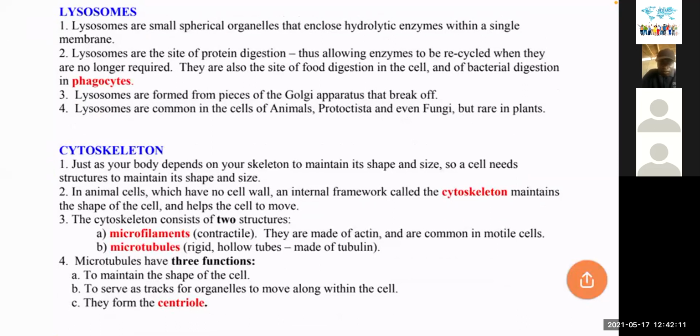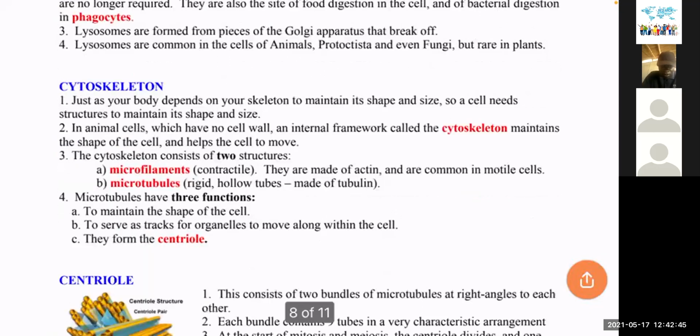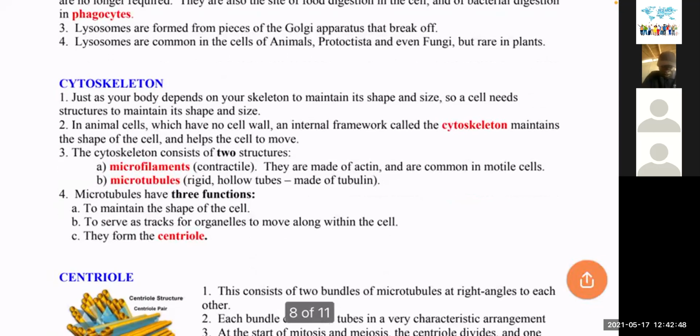So we proceed. We were supposed to start the cytoskeleton, which is one of the organelles in the cell. So we proceed from the lysosomes. On the lysosomes, we discussed a few points where there was a question about malaria. I remember explaining the protozoa, the relation to Protoctista, and their ability to engulf bacteria. I don't know if you also remember. Then the cytoskeleton, that's where we start today.